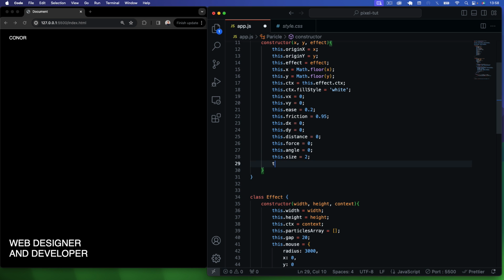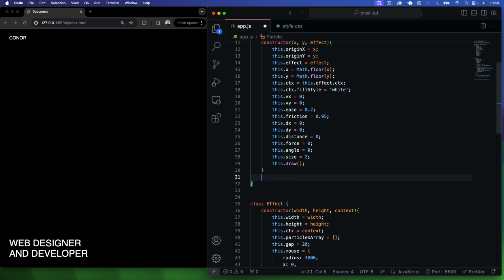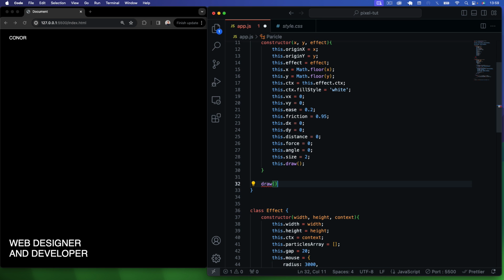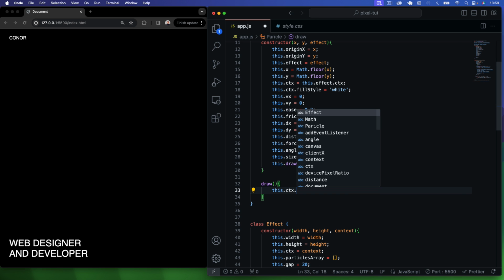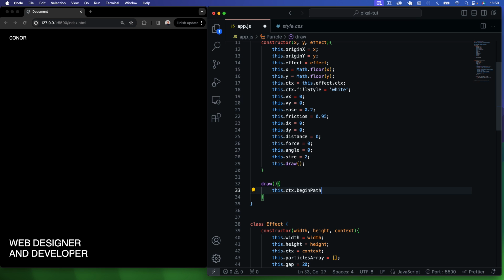And then we can say we're going to have a method called this.draw, which we'll create now. Okay, so if we come out of our constructor, we'll do that draw method. And then what we want to say here is this.ctx.beginPath. So that's a function, this will tell the context to begin drawing a particle to the canvas.